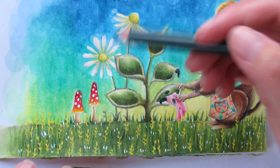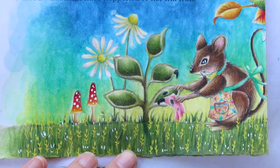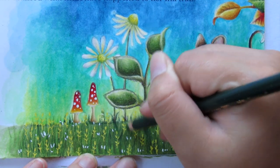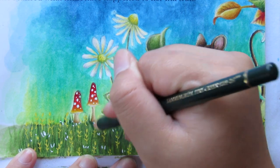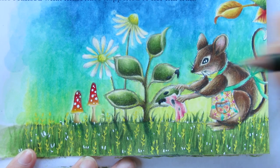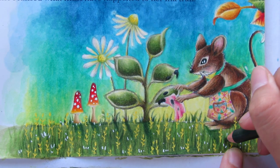Now, I want to add a little bit of shadow. So I'm going to use a pie green. And for this, I'm just adding it down like so. You see, like that, very simple, going quite light. We have these, like that, and then you do it for the mouse as well. Adding in some shadow.